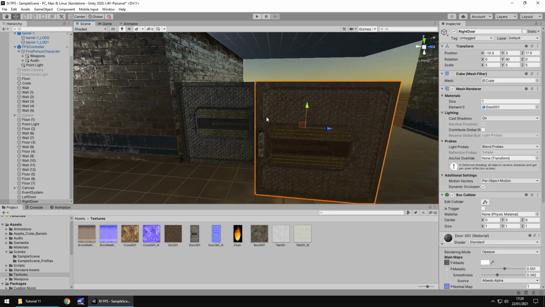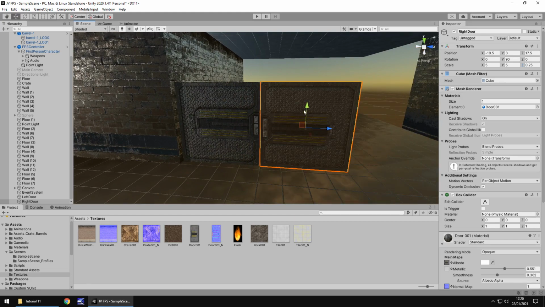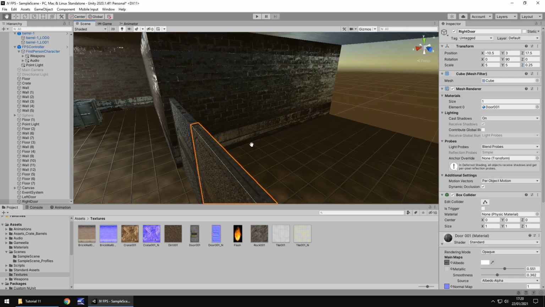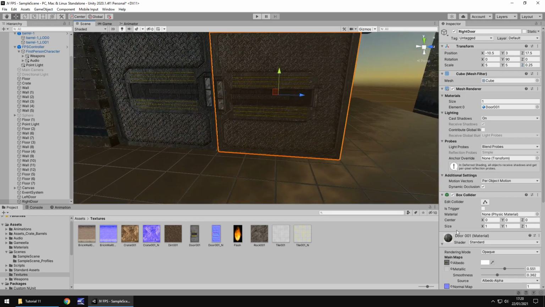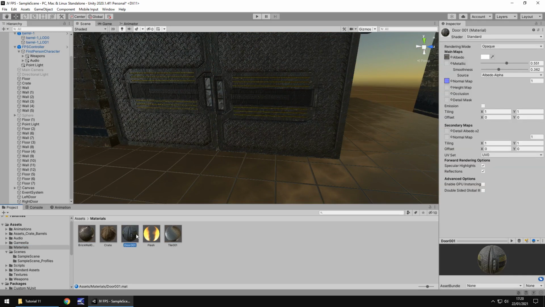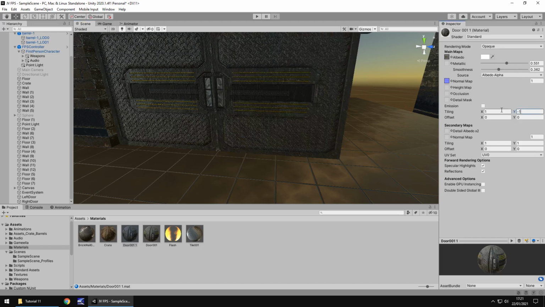But there is something really clever you can do with materials. So if we set it back to how it was, which I think is about right, isn't it? Yeah, both doors are aligned. Now, if we take the material that is attached to it, and it is this one, let's hold control, press D, and it's now called door 0011. If we attach that material to our second door, we can actually change how this looks just by doing that.